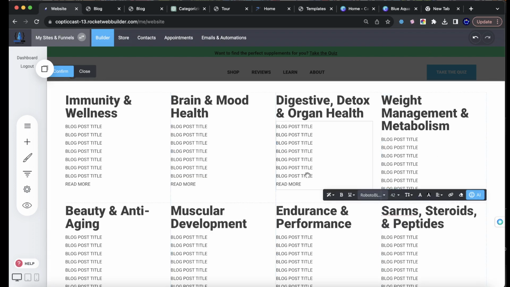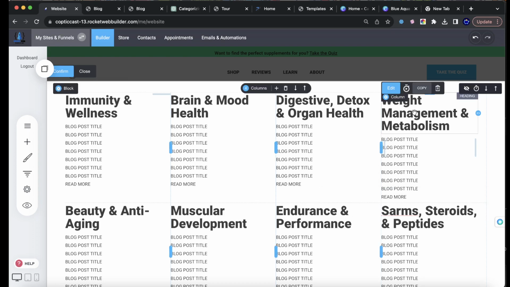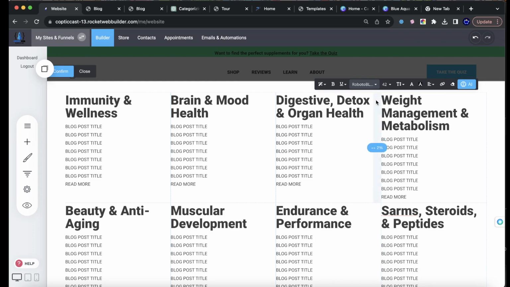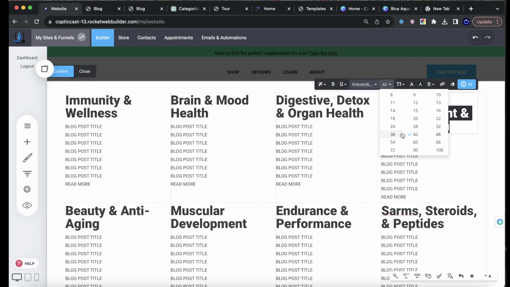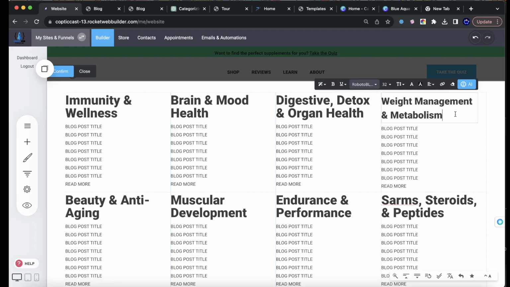Now, the good thing about this is most of these cover only 2 lines, which is good. So you see how there's a line here, line here, line here, line here. That's good. What happens is when you have something like this, it starts messing up the order of things, right? You see how this dips down larger than this one? We can't have that. So I'm going to highlight this, and just real quickly, change the font a little bit.